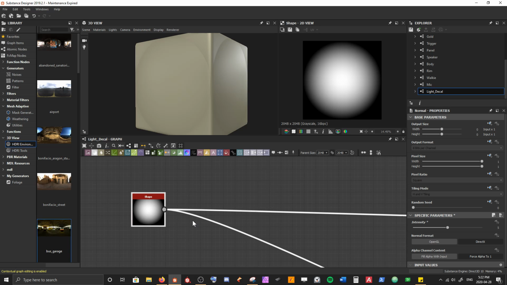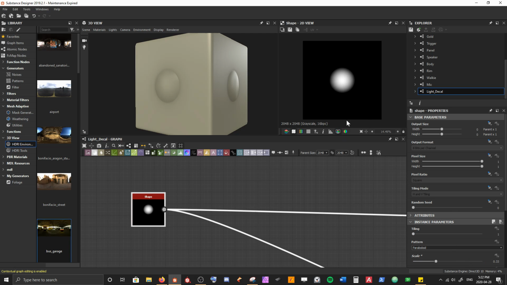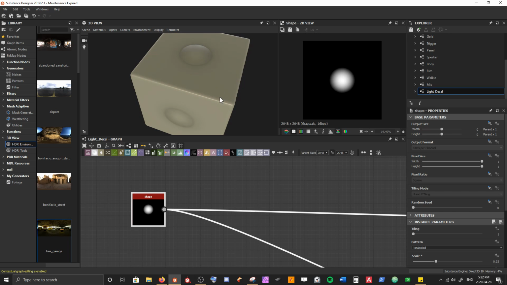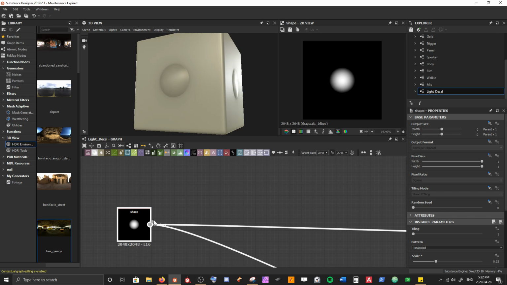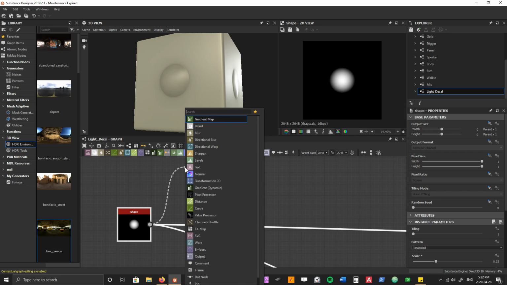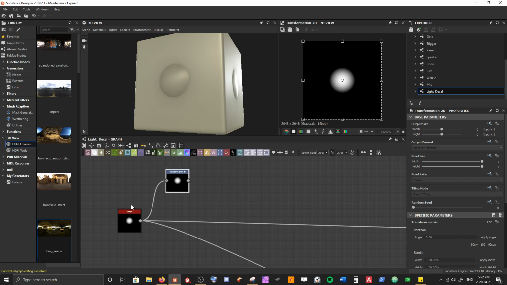And if we scale it up and down, the button will scale accordingly. So we only need to, again, use one slider here to determine how big our button is actually going to be. With that, I'm going to change the scale to something like 0.33, just something nice and small. Gives us a good range to go up or down if we want to later. And now I'm going to drag this guy off and do a transform node. This is going to start the split of our tree here before we come back together.